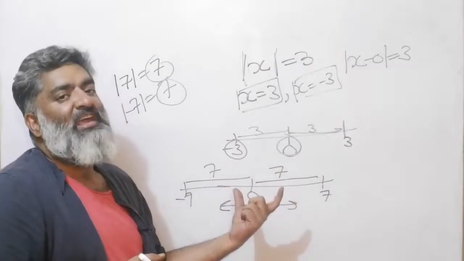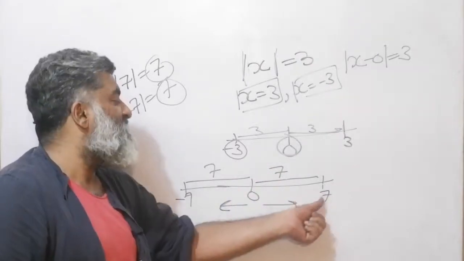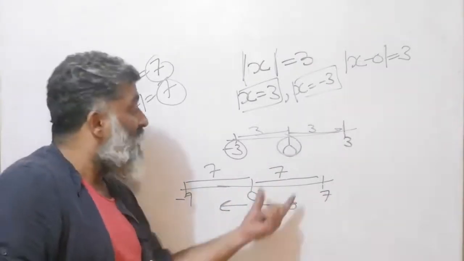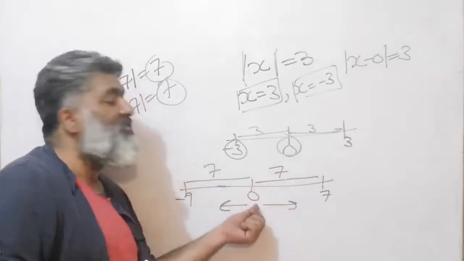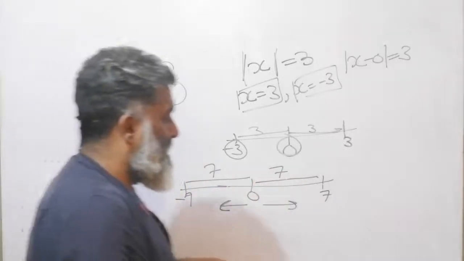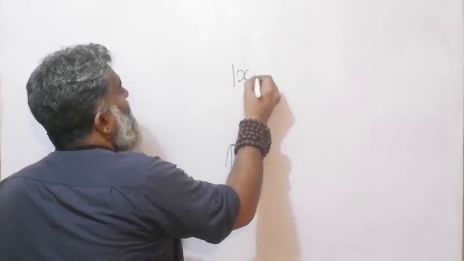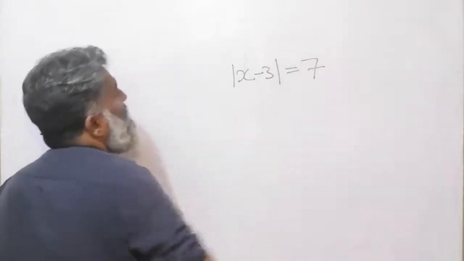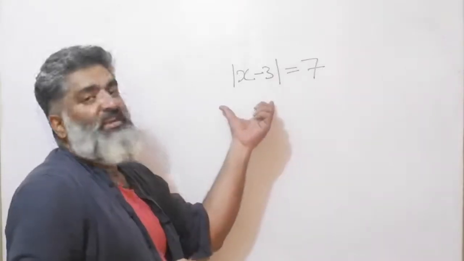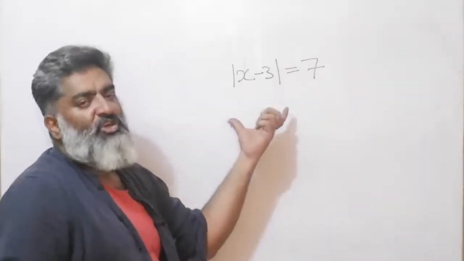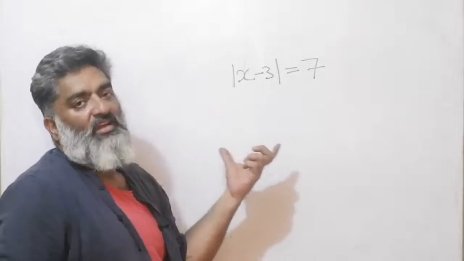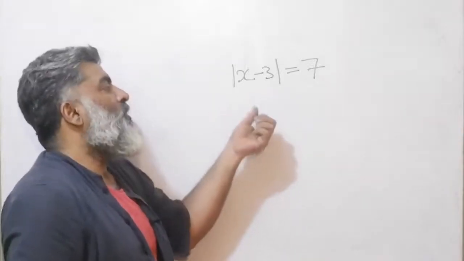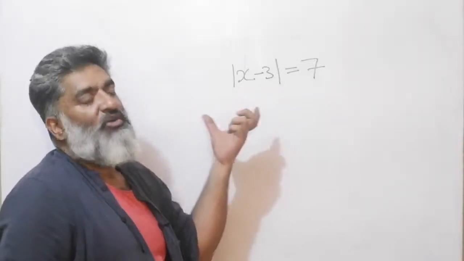And what do we mean by absolute value? What is common between 7 and minus 7? Both are 7 units away from the origin point. So let's play with that idea a little bit. Mod of x minus 3 equal to 7. What does this mean? Again, I'm sure we can solve it using our splitting the form into 2 stories as such. But I want to use a distance point of view.